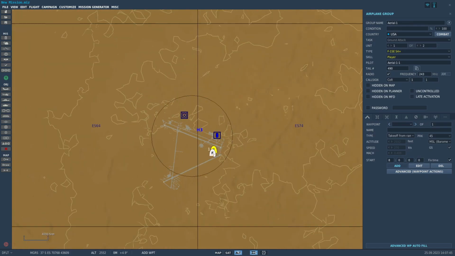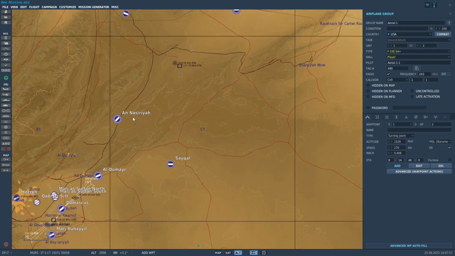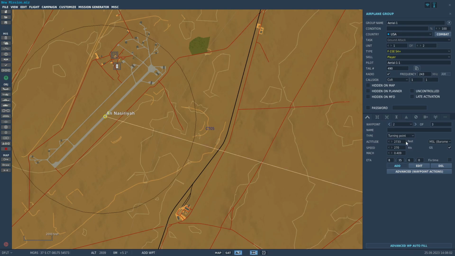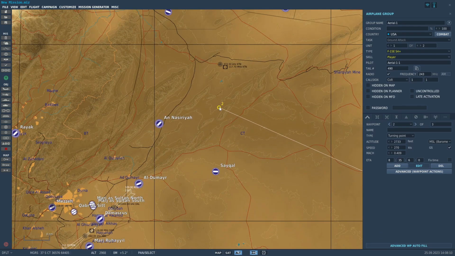So we'll come in here and add some waypoints to start. We'll add one right over here. I like to set them to 0 on the ground, so if you slave your targeting pod to that waypoint, it won't be looking in the air, it'll be looking at a spot on the ground. So we'll do that, and then this is going to be the runway that we're going to attack on Nasiriyah. So we'll do 0 here. Actually, no, I won't. Because what I'm going to do, I'm going to put it up over here.